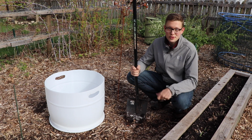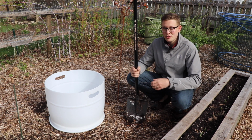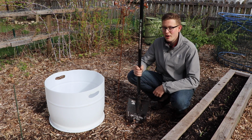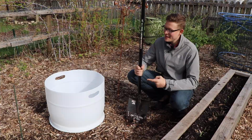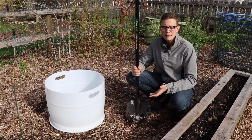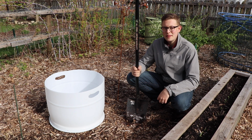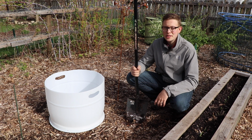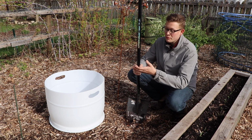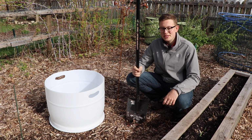So your next steps will vary depending on what you want to plant. In my case, I'm going to put a blueberry and an American cranberry. It's a very low variety, kind of like ground cover inside this. So my soil mixture is going to be about 2 parts compost to 3 parts soil, just native soil. And then I'll amend that with some things to keep the pH low because they prefer a pH of about 4.5. But depending on what you want to grow, you might want more sandy soil in here. Who knows? The sky's the limit.